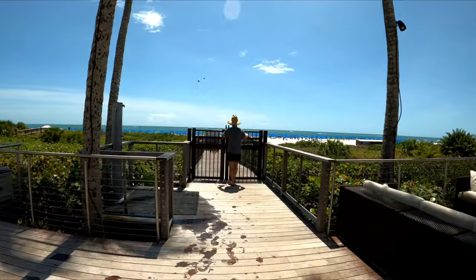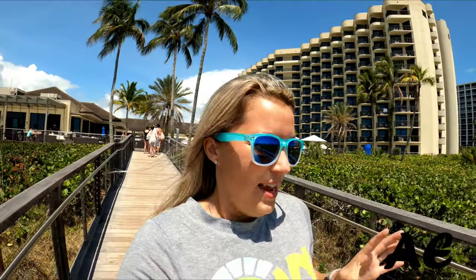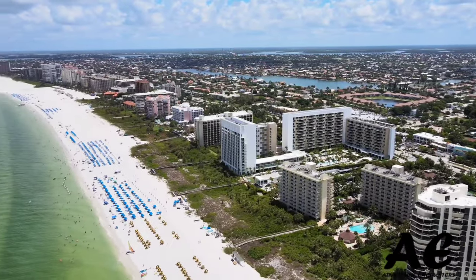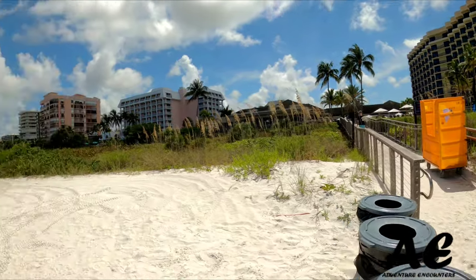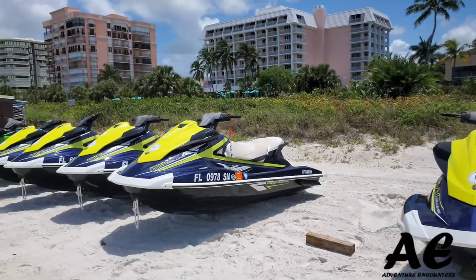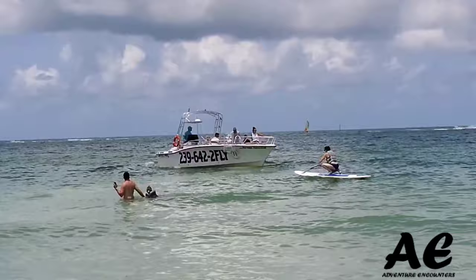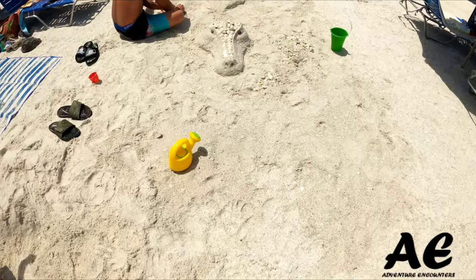One of the best features of this resort — and multiple resorts on Marco Island — is that you are right on the beach. You get two chairs and an umbrella included with your stay, which is a definite bonus since most places in Florida charge a fee for that. Right as you come down from the hotel there's a little shack where you can rent wave runners and go on tours, and that's also where you check in to get your two free beach chairs and umbrella.